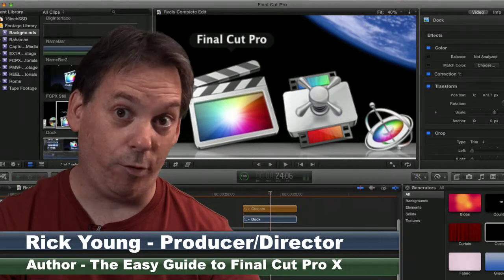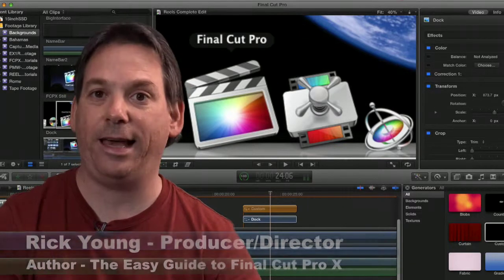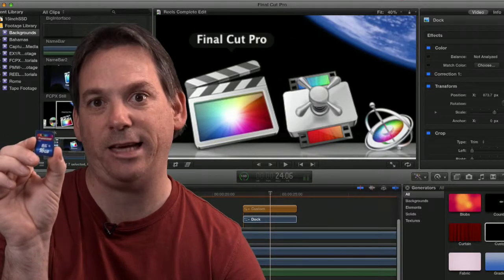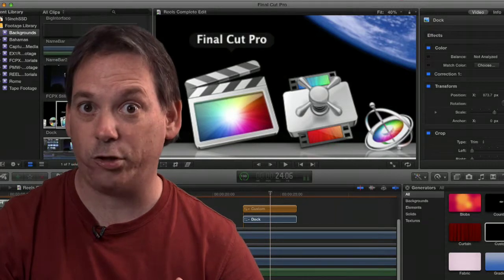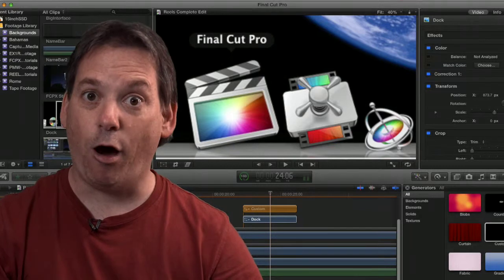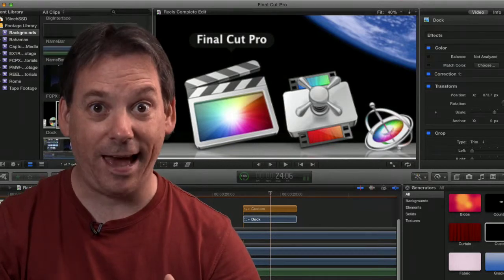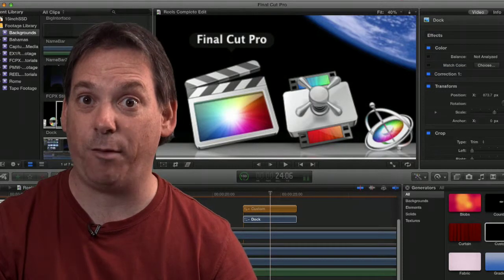So now we move on to importing media. You'll either take the media direct out of the camera, as in the case of this little SDHC card, or you will import media that you've already got on hard drive. And the third way is to actually bring media off tape like DV cam or HDV tape, and you can actually capture that direct into Final Cut Pro.